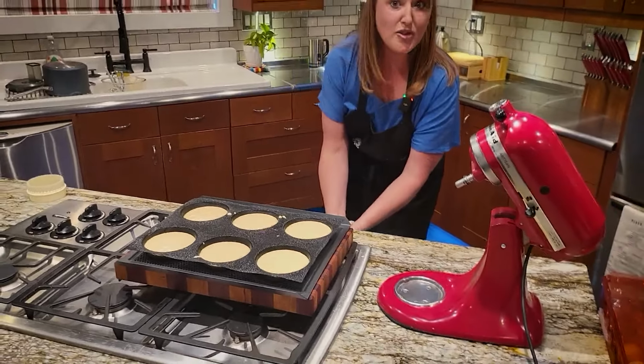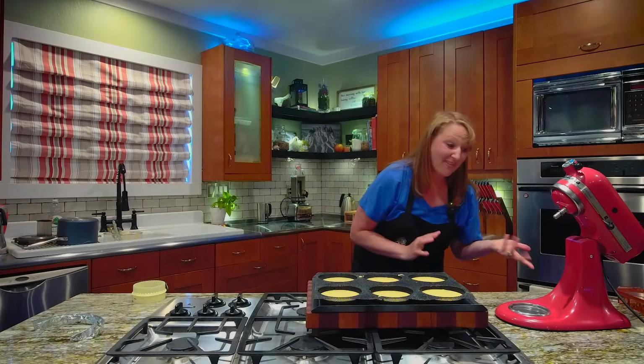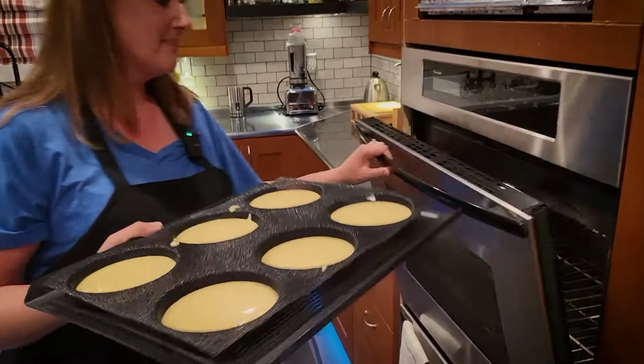All right. So those are now ready for the oven. 375. My oven's not quite ready for them. All right, ready for the oven. It's finally preheated. 375, 18 minutes. Here it goes.